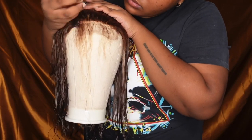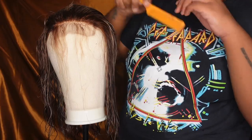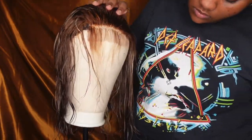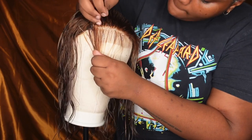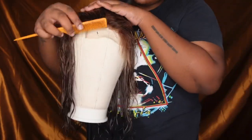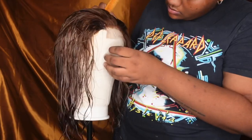So yeah, I was just plucking around the hairline, around the areas that were a little bit more dense, and I really couldn't pluck too far back because it was tracks, like literally right there. And this is what the hair looked like after I finished plucking it. Not really much of a difference, but it did add a little something to it. You know what I mean?